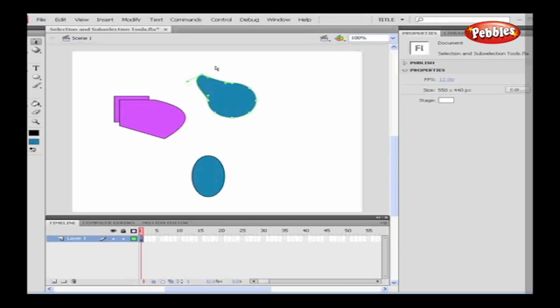If we move the cursor between the two anchor points, we can view a filled box beneath the cursor, which indicates that we can't edit the shape, and only moving a shape is possible. Thus, we can edit the corners of the object as well as move the object using the Subselection tool. The properties of Subselection tool are similar to that of the Selection tool. So therefore, from this lesson, we've learned that Selection tool allows us to move or drag an object, and Subselection tool is used to display and adjust the points in a shape or drawing object.